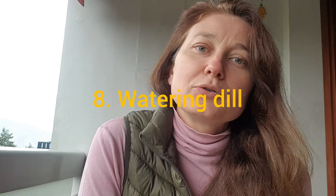Dill needs a lot of water, so you need to make sure that the soil doesn't get dry because you can lose all your dill. That's why I recommend growing it in bigger pots, because it's easier to ensure that the soil stays wet. I also recommend growing them in plastic pots because water doesn't evaporate as fast and you don't need to water as often as you would with a terracotta pot. It's especially important to water it when plants are very small, as that's when they are the most vulnerable. I use drip irrigation for dill because it's easier to ensure regular watering.